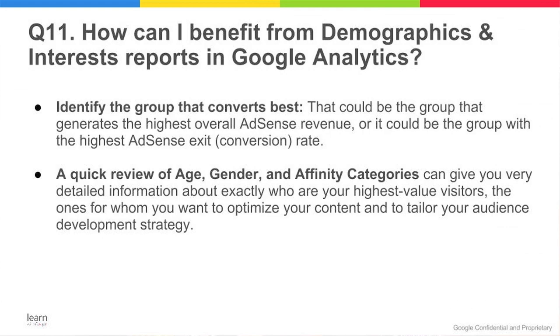Okay, let me give you a specific example. For example, you want to identify the visitor group or audience group that converts best for your business. In the AdSense example, let's focus on the highest AdSense exit rate. You remember AdSense exit rate means your conversion rate for your business. So you want to deep dive into the age report to see what the majority of your audience consists of, and if they have a higher or lower AdSense conversion rate. And after breaking down your report by age, you can break it down further with gender information, and you can even break it down with categories to find the best AdSense converters.